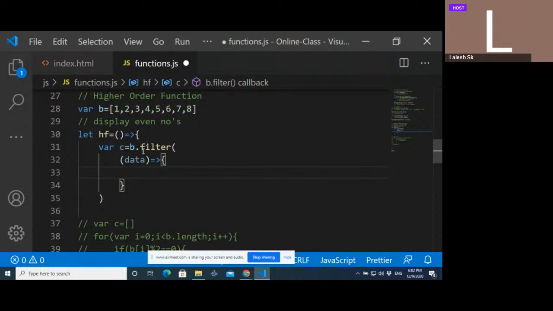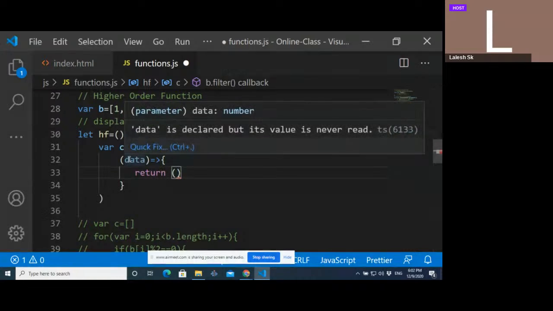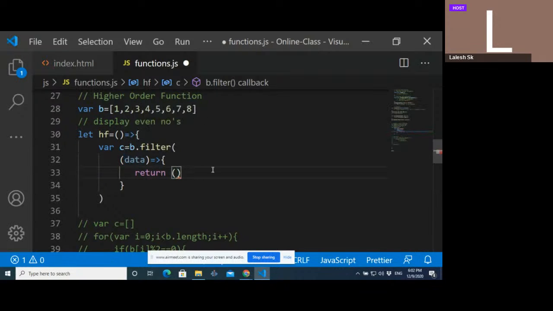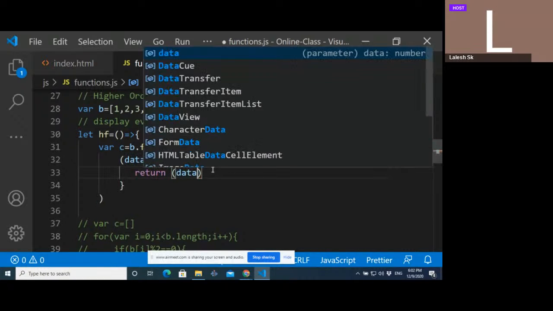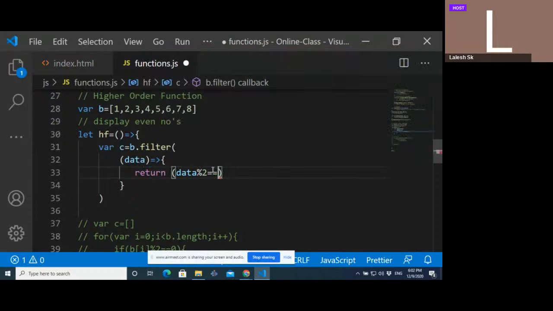When we are applying the filter, the data is getting array values one after another. Here I want to use a return statement. When we are using a return statement, we directly apply the condition. Here each and every array value we are getting into data. So here we are using data mod 2 equal 0.